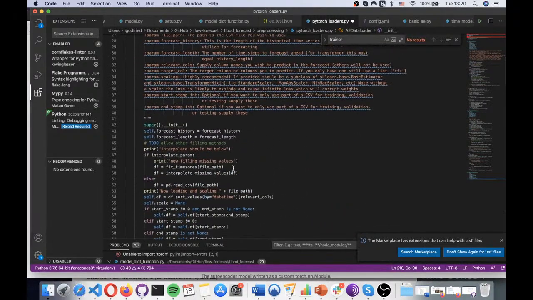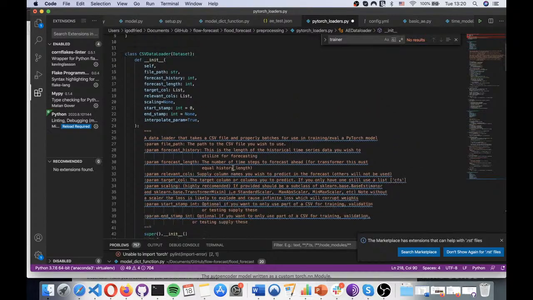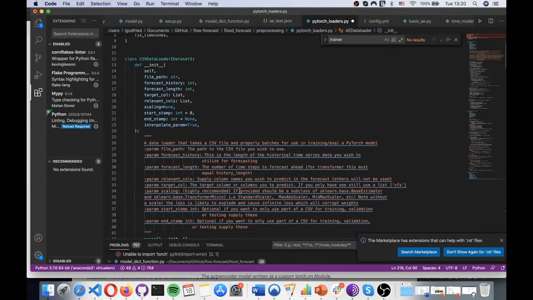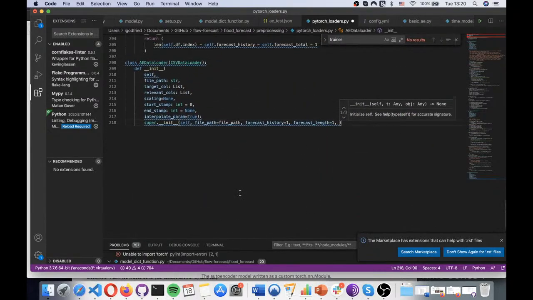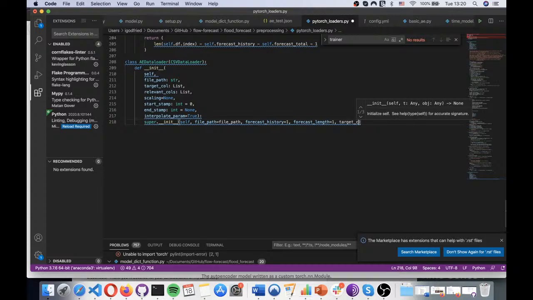Okay, so yeah, it looks like forecast history, forecast length, and target column. So target column is just gonna be like none for now.